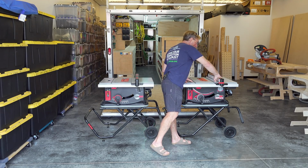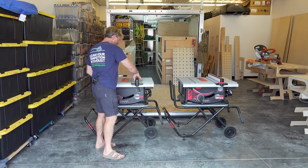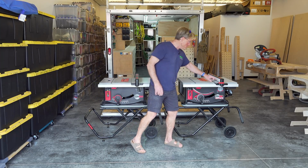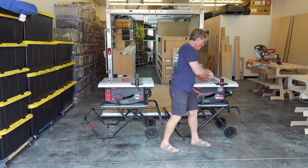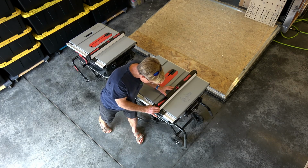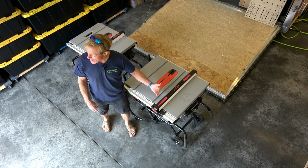This would be very handy for laminates and 1/4-inch plies and just thinner materials. It also gives you a little bit more room for your hand in here rather than just working off of the tall fence if you're working with material in here. You do have to adjust your measurement by 1 inch. So when you're looking at the scale, if you set it on 20, you actually are going to take away 1 inch. It'll be a 19-inch cut.